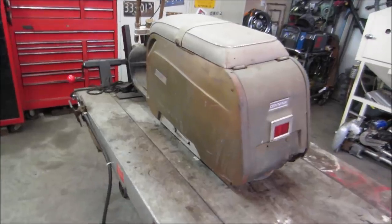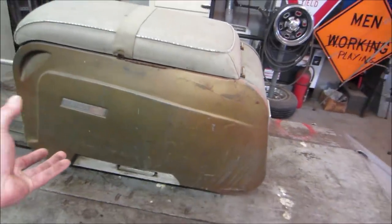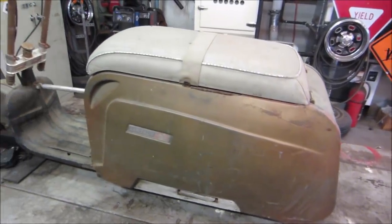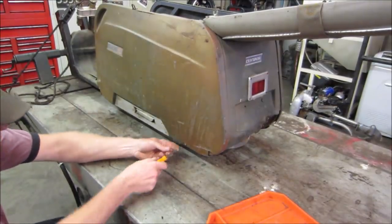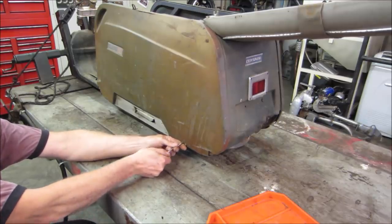All right, let's go get some side covers off of it and see if we get that out of the way, or maybe just the whole back skin gets out of the way. We start seeing what we got for an engine. Our goal is to get this thing to run. See a couple of rivets, but I see one regular screw. Let's start with that.